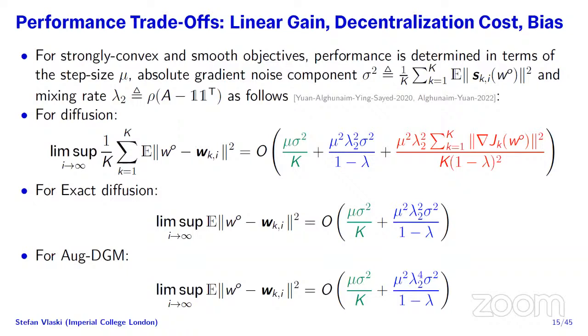But then what you have on the right-hand side here is the price that you pay by solving a penalized problem, right, instead of the original problem. Because remember, when we derived things like the diffusion algorithm, which is a penalty-based algorithm, we accepted the fact that we're not solving the original consensus optimization problem, and so that's the bias that you introduce, okay? And you can see again that this depends on the connectivity of your network, but then also the heterogeneity of your system, okay? So this is the local gradient of J sub k at the common minimizer, okay? At w naught. And this will essentially measure how heterogeneous your system is.